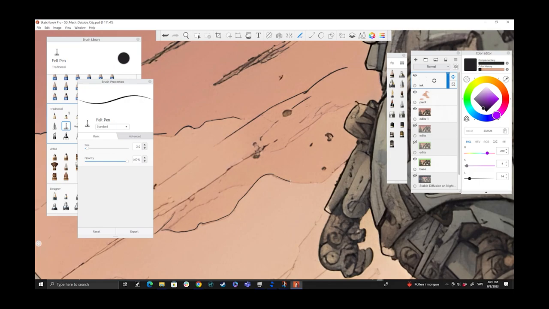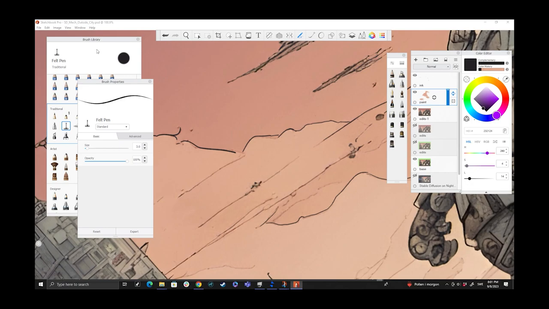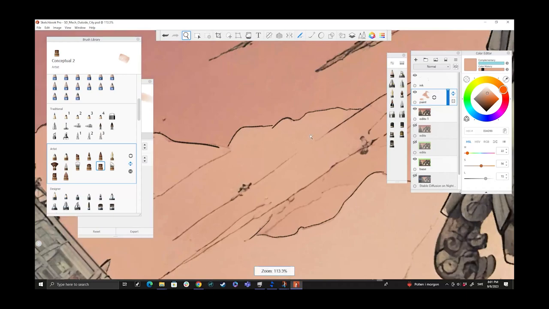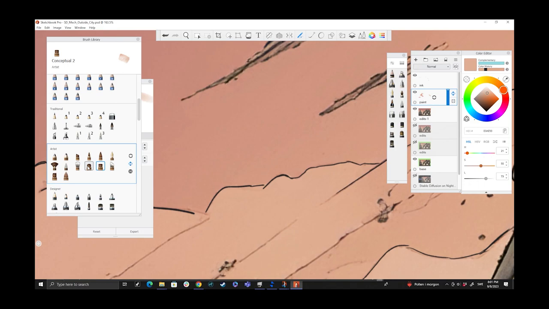But what I meant by not getting too worried about it is because I've got it on an ink layer, and I would say that a lot of people work in a similar fashion. So then I can come on the underneath paint layer and switch back to, let's say, the conceptual brush. And then I could just paint to the edge, right? And that depends on your personality. I don't want to get stressed about the ink layer, so I'd rather work underneath it.